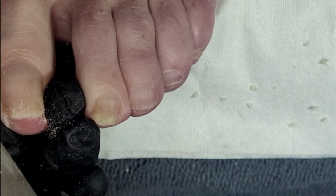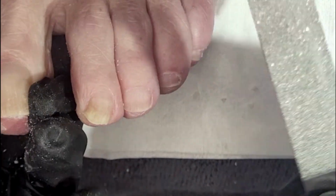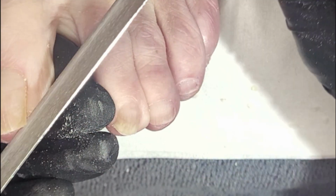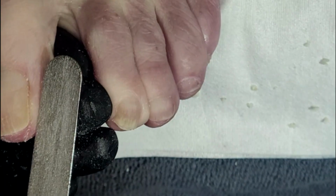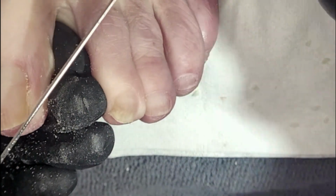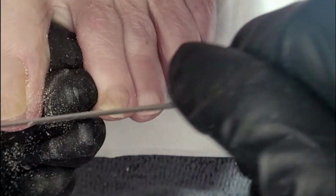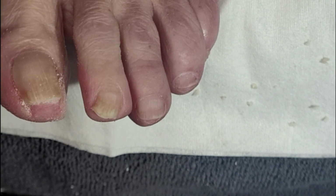And so all I'm doing with the nippers is trying to cut the nail so that it lays in the nail groove the way it's supposed to. And then I'm going to come back with the file and file from the underside, at a 45 degree angle, and move it up towards the 90 degree angle to get a good shape of the nail as it's supposed to be, not as it has been growing.